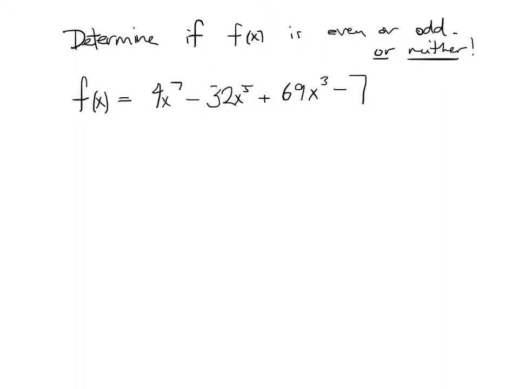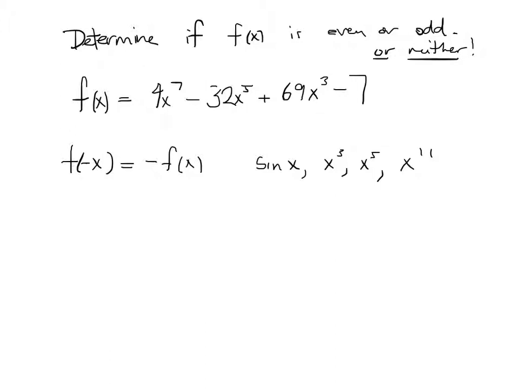Determine if f of x is even, odd, or neither. Okay, the governing equation for oddness is I plug in negative x and I get negative f of x back. And for oddness, we are thinking about functions like sine of x, x cubed, x to the fifth, and tangent as well, x to the 11th.